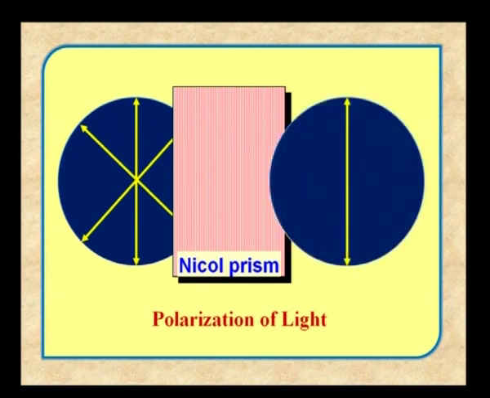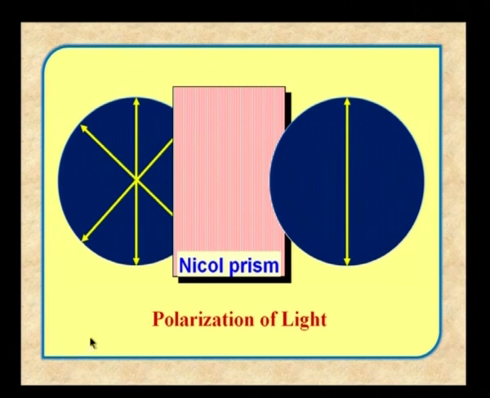So, when unpolarized light is passed through a Nicol prism, it acts like a polarizer. What is a polarizer? It makes unpolarized light become plane polarized light. Here you have vibrations in all directions, in all planes; that is unpolarized. When light is made to pass through a Nicol prism, you cut all the vibrations in different directions and confine them, so you see the vibrations only in one plane or one direction. That is called the polarization of light. When plane polarized light is passed through certain materials, the plane in which the vibrations occur will be rotated through an angle theta.